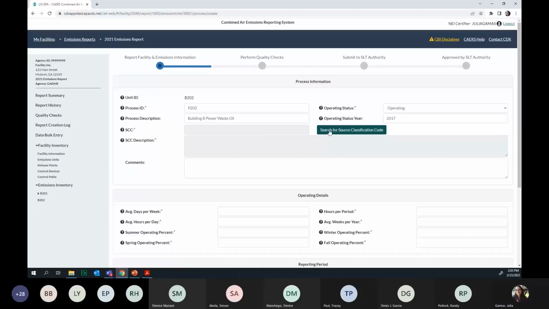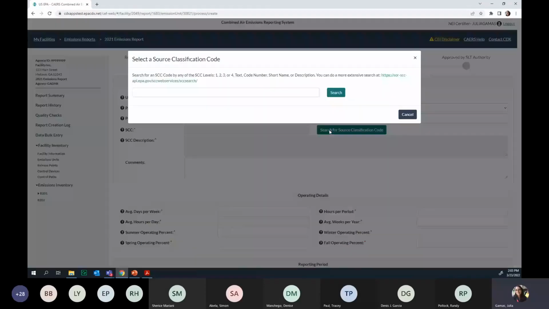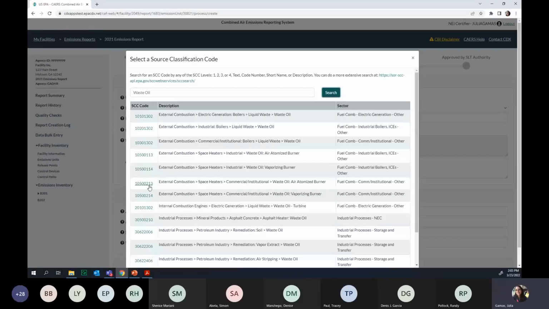Now, every process has a source classification code, and we want you to make sure that you get the right code. So what we ask you to do is either search your code if you already know what it is, or type something about that SCC and let us help you search that SCC.